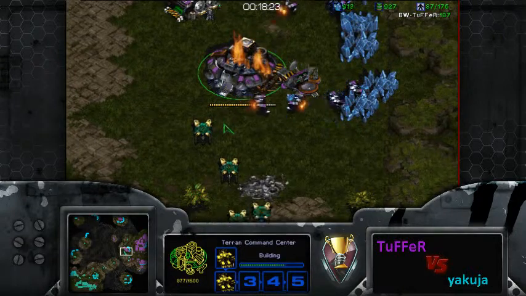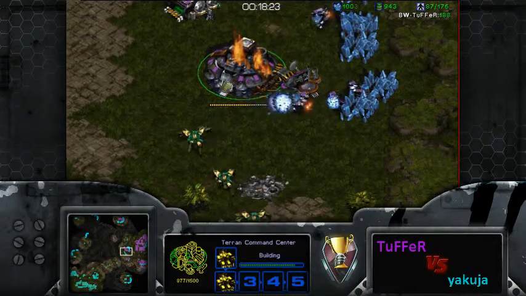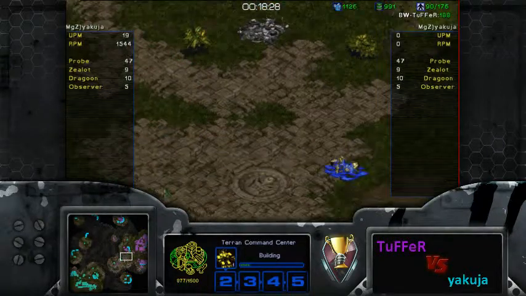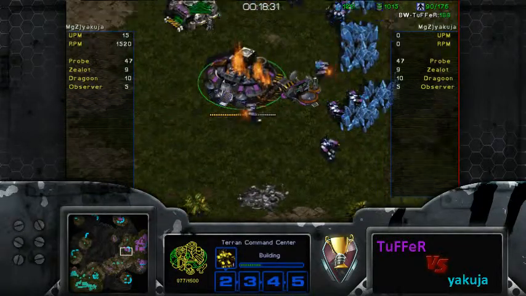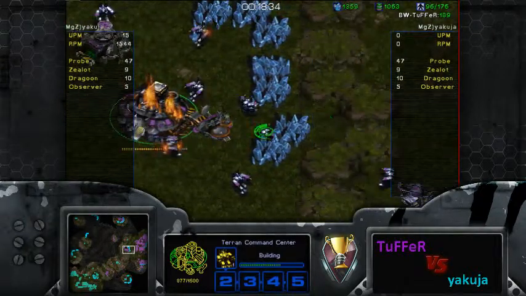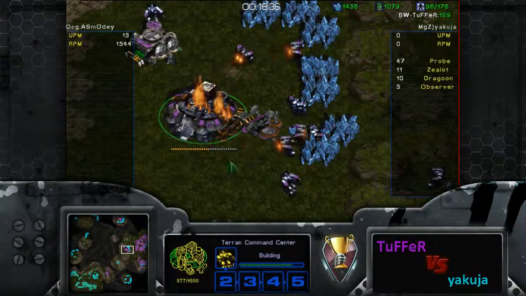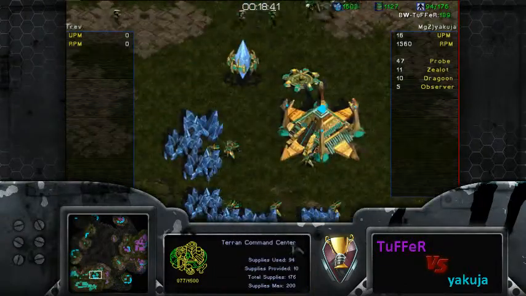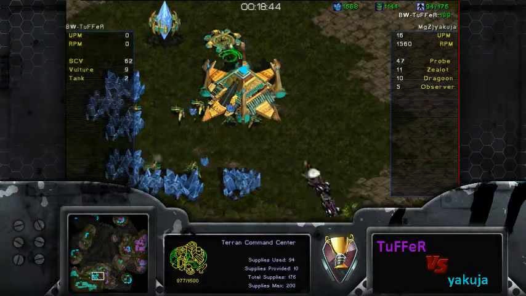So, I don't know. I think most people would have called the game at that point. But I guess Yakuja just decided he's gonna go power Dragoons and Speed Zealots and try to bust through there, and somehow it worked because half the Terran's tanks were out of position on the left side of the map.